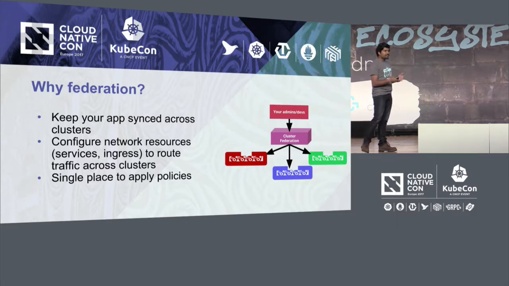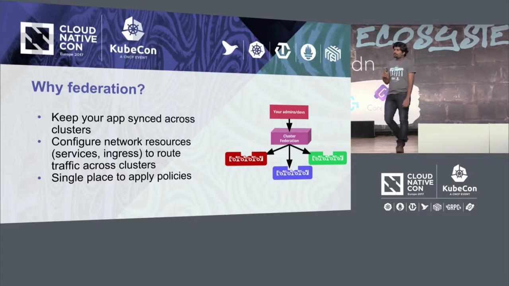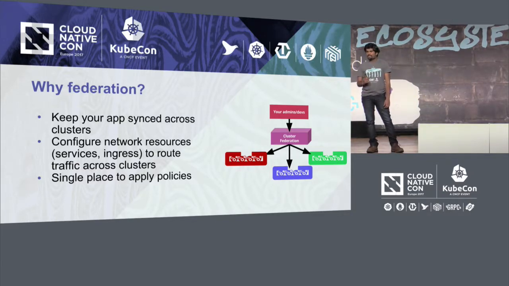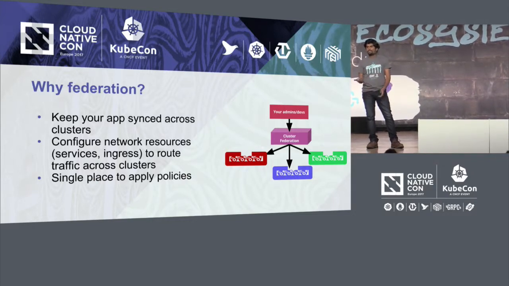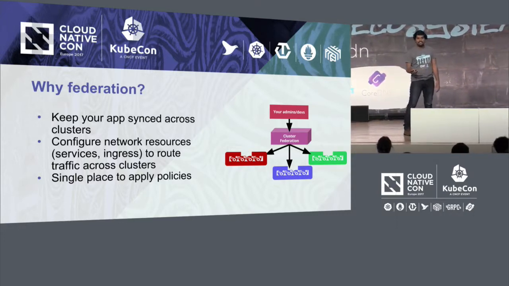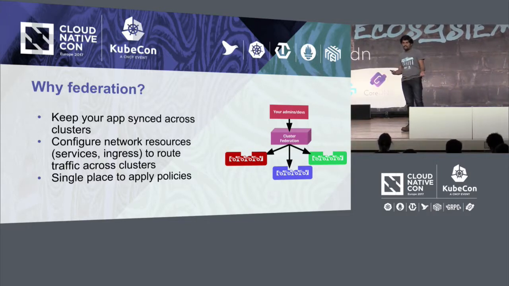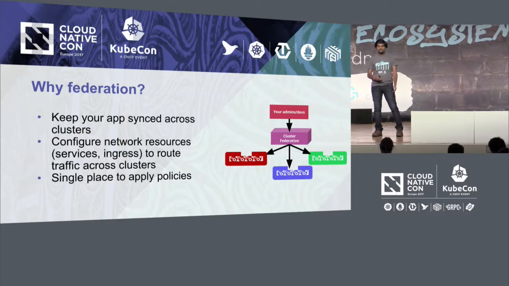And once you have these apps deployed, you also want to create network resources like service or ingress. If you have an ingress object, you want to configure that ingress in such a way that its backends are configured from all the clusters. Like if there are pods running in red, blue, green, all the 3 clusters, all of them should be configured as correct backends for ingress or your global service as well. So if you are creating service or ingress via federation, federation does it for you. It will automatically create the load balancer or the DNS rules for the service in such a way that all of those would be valid backends.